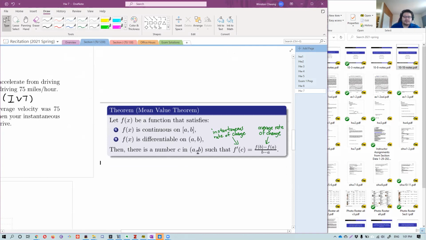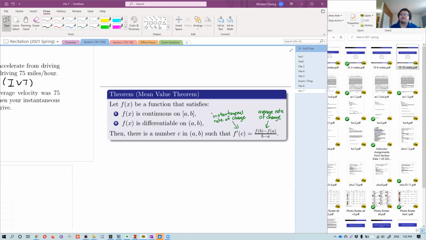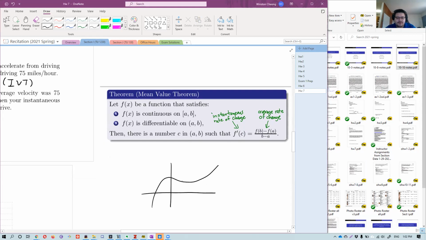All right, then it's saying A to B are the starting and ending times. And the expression on the right-hand side is just the average velocity. This is what you would calculate as the average. He doesn't have a good picture of this, so I'll draw a picture. Draw your typical picture from A to B.